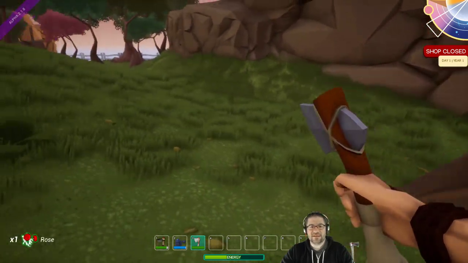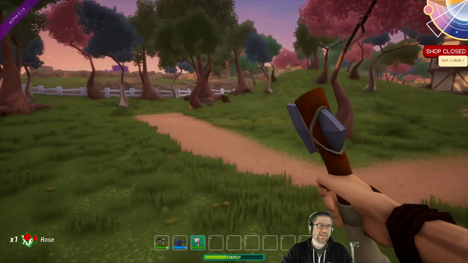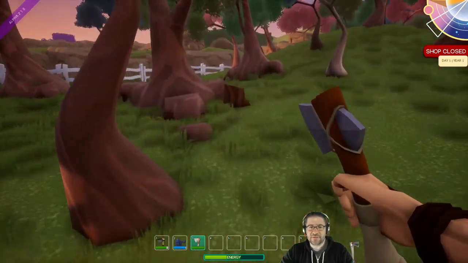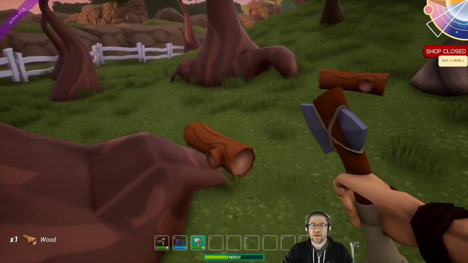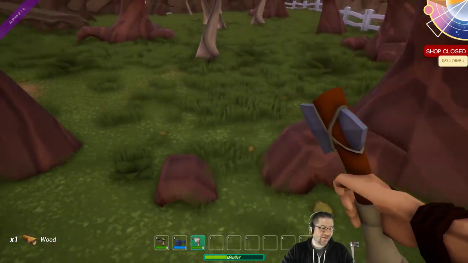Roses are red. Violets are blue. I got a stream key. How about you? Can I chop the stump? Ooh, there we go. And it gave me... That's awesome.